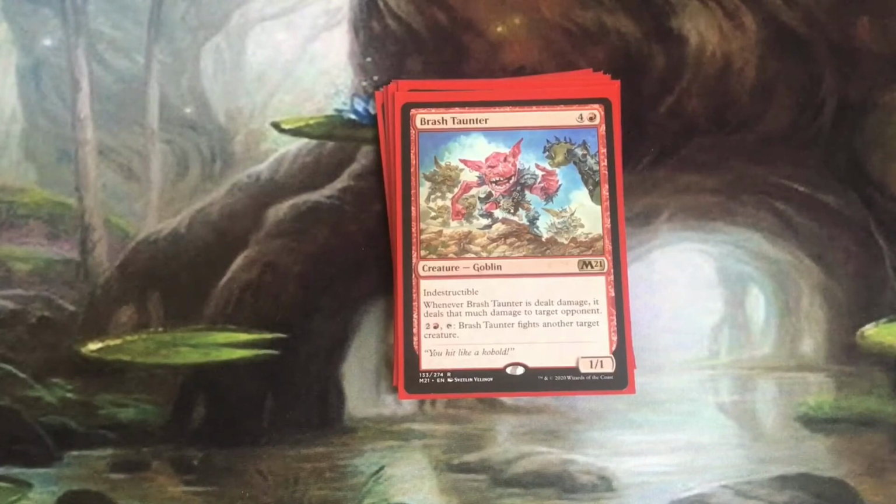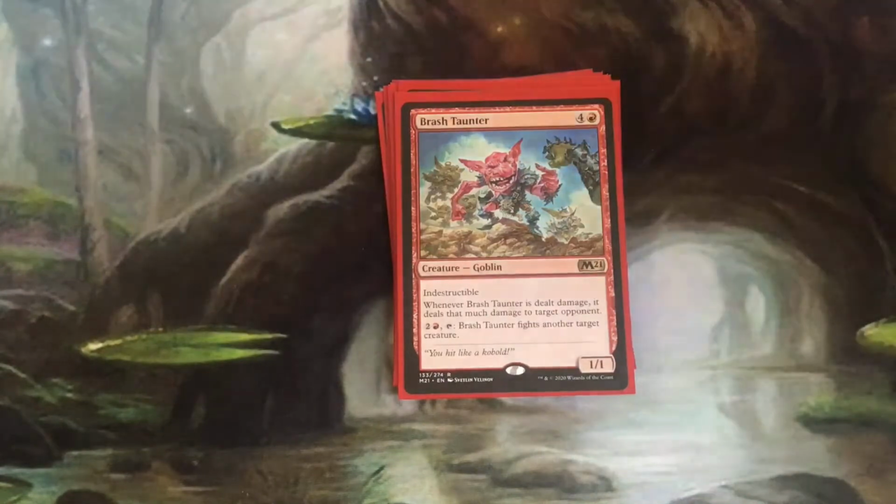Especially if it's like 6 power or above, this is going to be dealing 6 damage to that player every single turn. And even if we don't fight it, we can hold it up as a blocker, and this will definitely make your opponents not want to attack us. So, very great card in this deck. That's why it's in there.